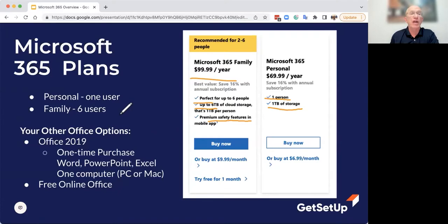Personal and family users can install all of the applications on five different devices — iPhone, Windows, Mac, Android, iPad — it'll install on all of those devices. You can install Office 365 on all of your devices if you want. The family plan is by far the better savings, because for $30 a year more, you get the ability to have five additional people as part of your plan. You add them by sending an email through your Microsoft 365 web account.